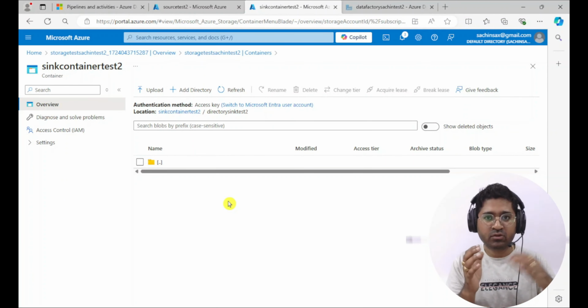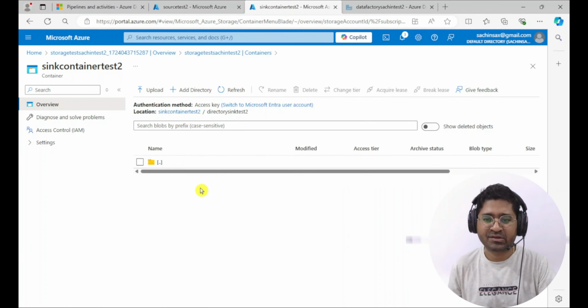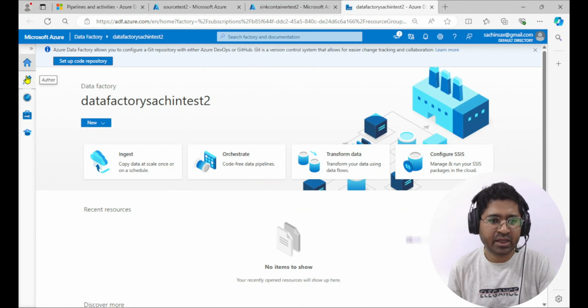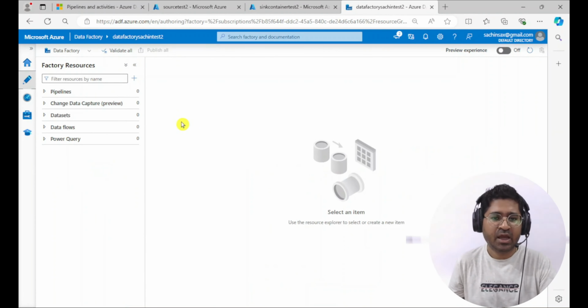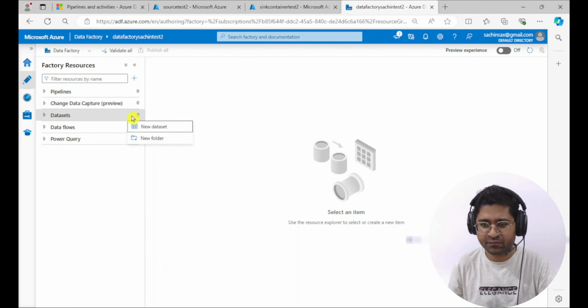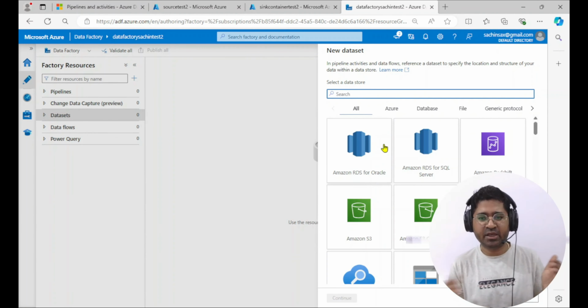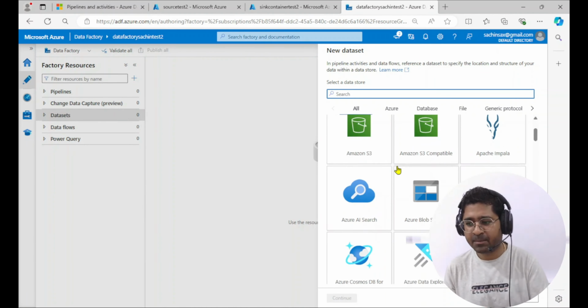My objective is to move from this source directory in the storage account ADLS to this next location. So what I'll do, I'll come back here, I'll open the author option in my ADF orchestration. I'll create the data set here first. So I'm going to create a new data set so that I can create the pipeline for this. I can integrate this data set during my pipeline activity.